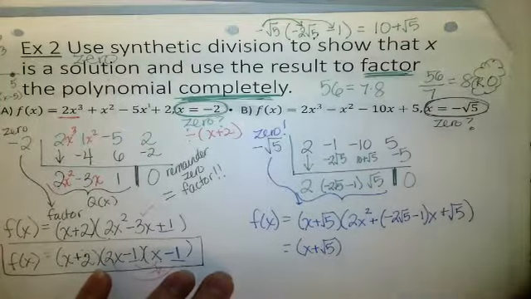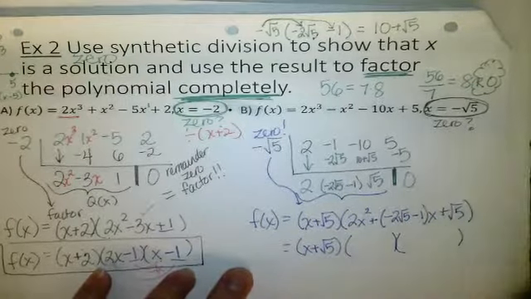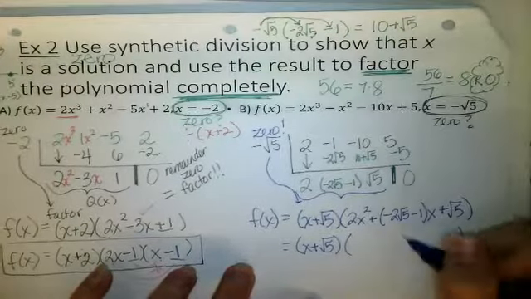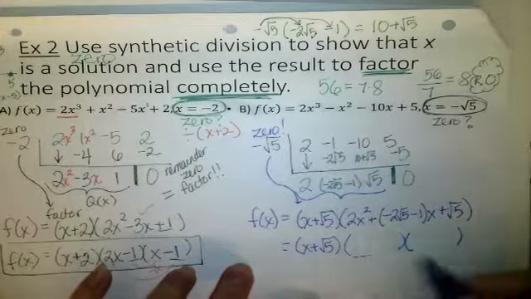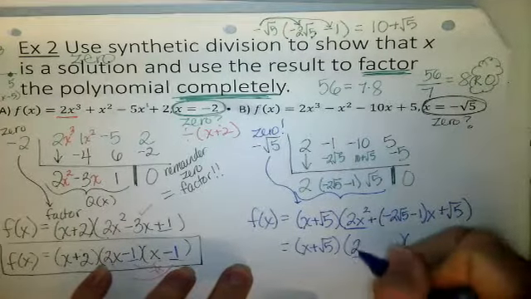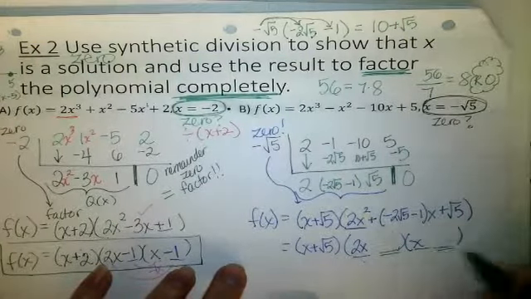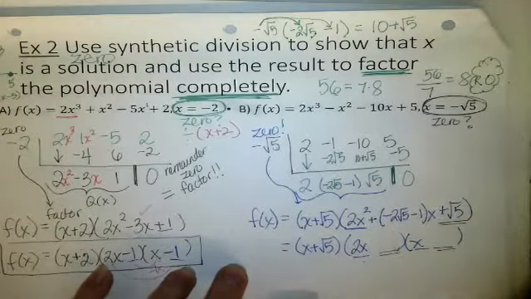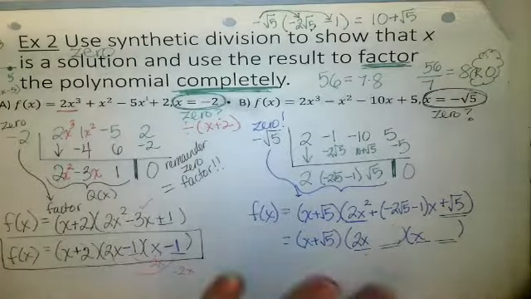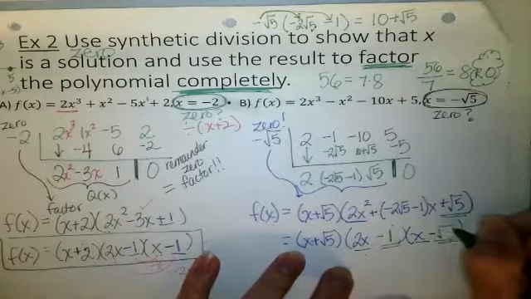It does double bubble. Okay, watch. Are you ready for this? This is the 2x and x. First times first has to be the first thing. What times what is 2x squared? 2x times x. Very good. Now last times last has to be radical 5. What times what is radical 5? 1 and radical 5 would be fine. So -1 and negative radical 5.